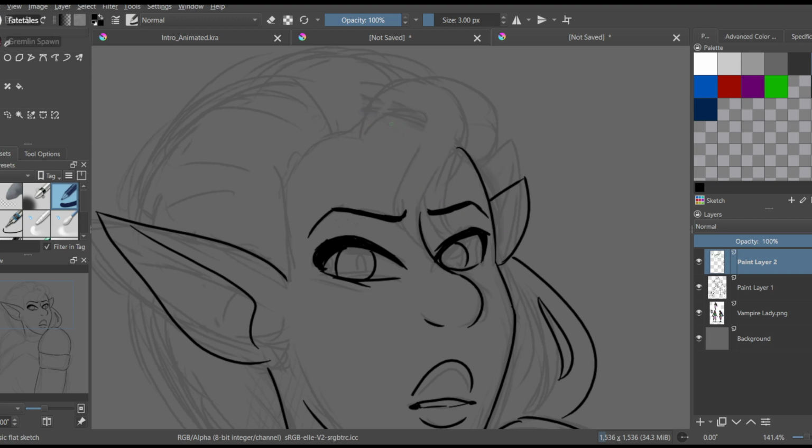Then we got her little hair swoop, which is there solely because I like hair swoop. Fair enough.